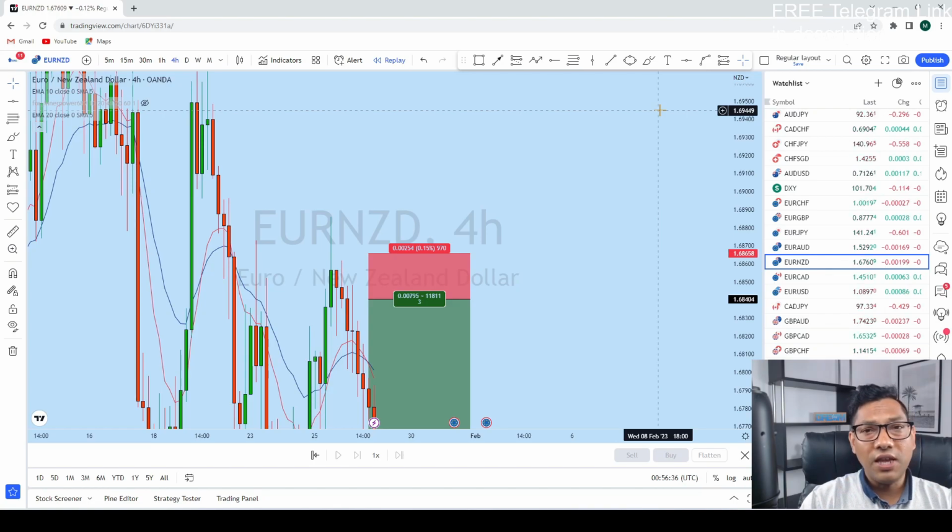The main important thing is the risk to reward. How much is the per pip value? If you open a trade with 0.01 lot and let's say you gain 1,000 pips, how much do you gain? But if you open a trade with, let's say, 2 lots or 3 lots and gain 20 pips, how much money can you gain? So it's not about the pips, it's about the volume of the trade. This is the first thing that you need to understand when you are looking for the big move in the market. It's not all about the candle that you see. It's about the risk to reward so that you can catch the biggest move.